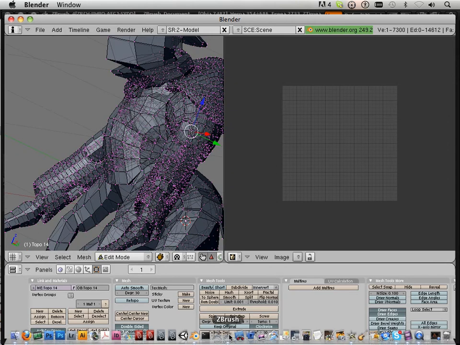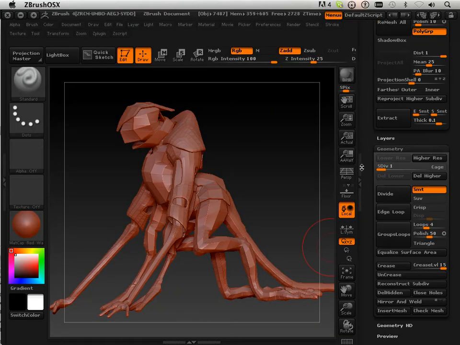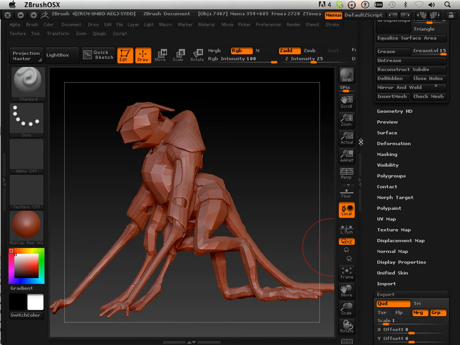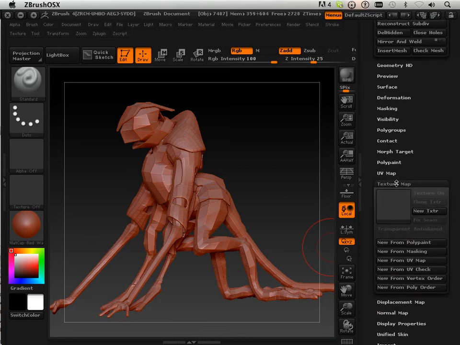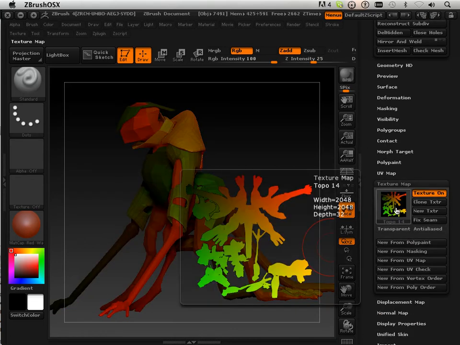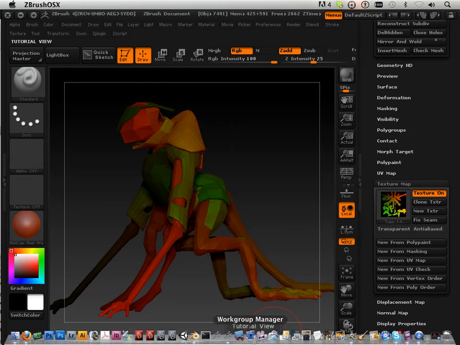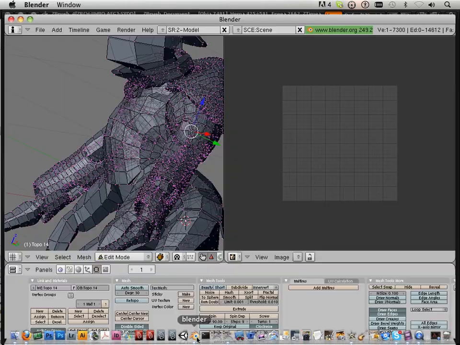So back in ZBrush, what did those original UVs look like? I'm just curious, not that I'm going to be using them. New from UV map. Wow. Really? It's interesting. I still don't want to use it.